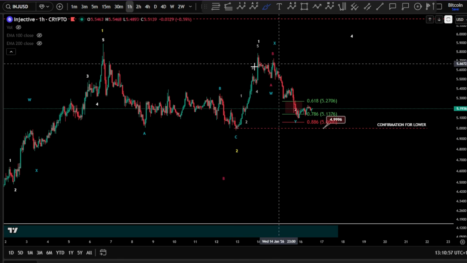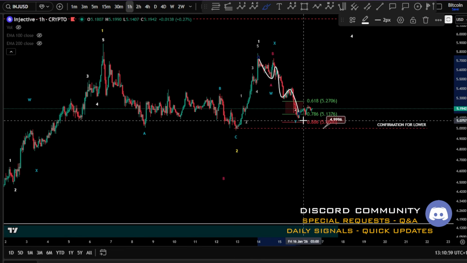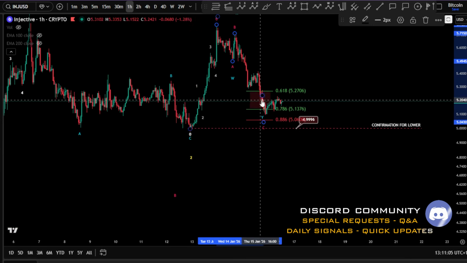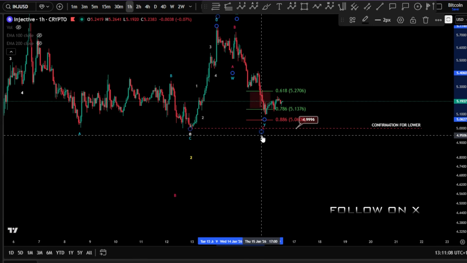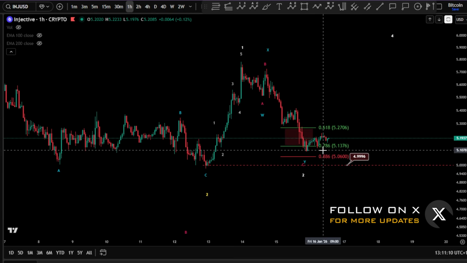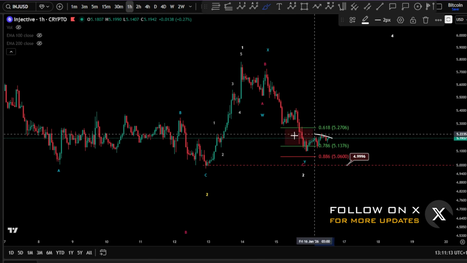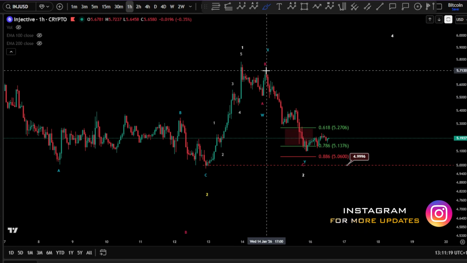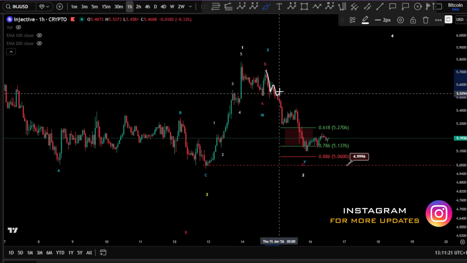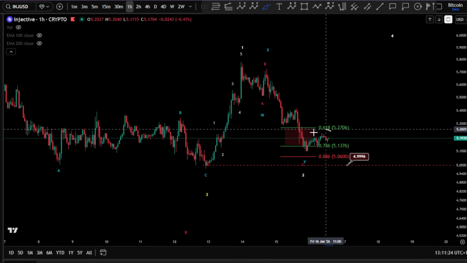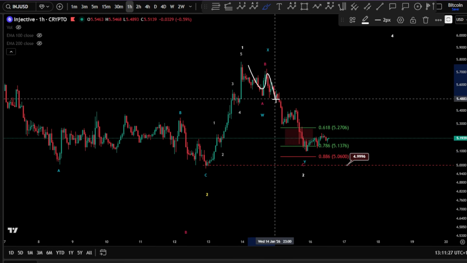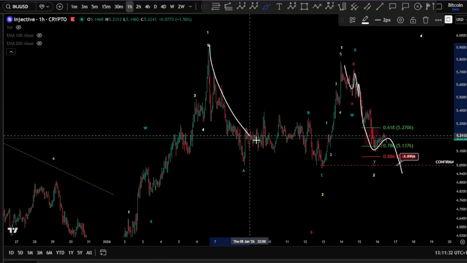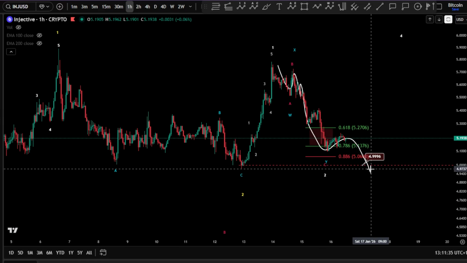Now, a little bit of a deep price that we have seen yesterday, and I mentioned, okay, it looks like Injective wants to play a bit of psychology here, and it did. So there we are, 0.786. We are at the lowest low here, and we might push for higher. But if you want to count this as a kind of ABC, because you have 1, 2, 1, 2, 3, 4, and a 5, it can be, but we've got to be careful here. If there is 1, 2, and then 1, 2, 3, 4, and a 5, it can be an even deeper correction. Also possible for a bigger ABC. So we've got to be careful with it.